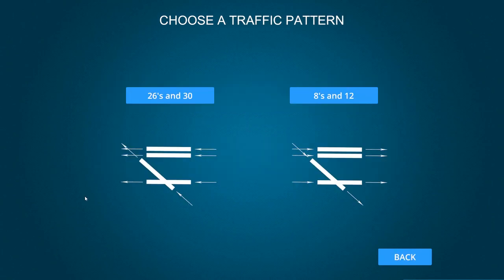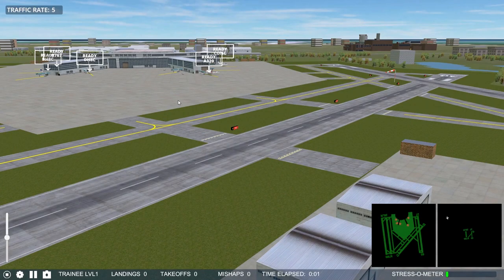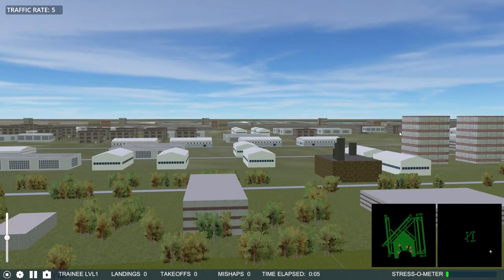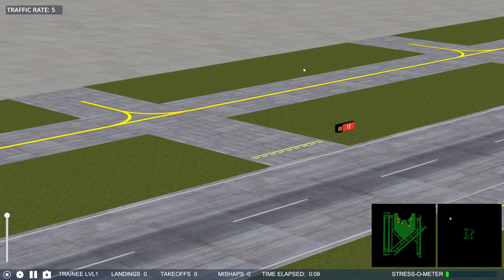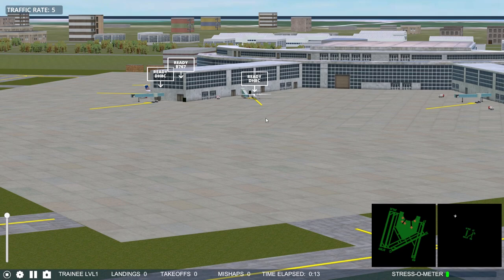Beautiful sunny day in Miami. And we'll do the 8s and 12s. So the winds will be out of the east. Let's do the old classic building traffic today. I think that'll be nice. And here we are in Miami. Very similar to the first one, but you'll notice when you zoom in, everything's a little bit more sharp and crisper. The liveries have been pretty much redone.